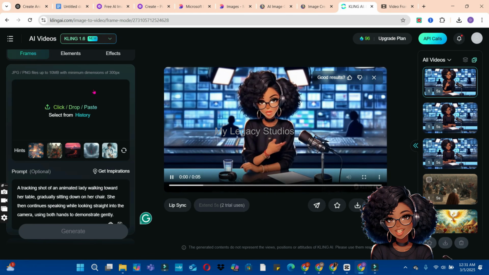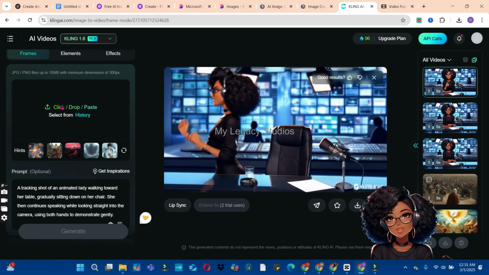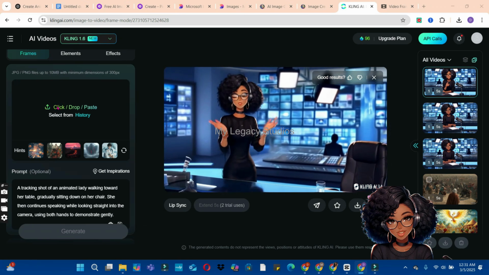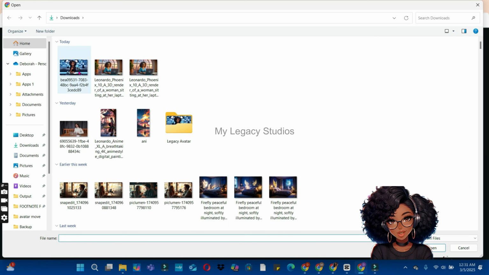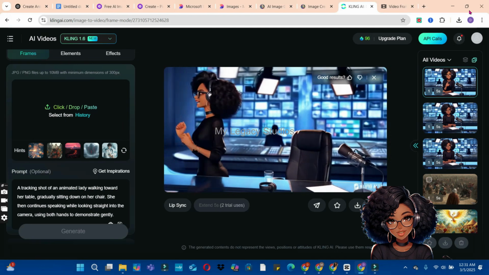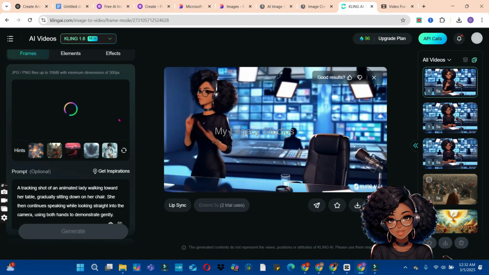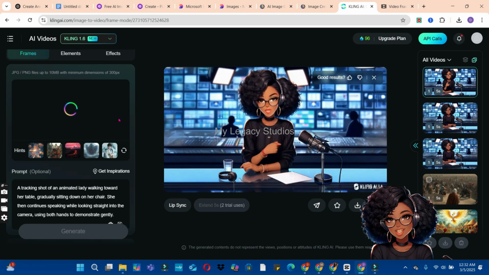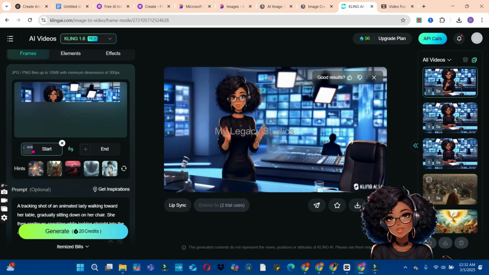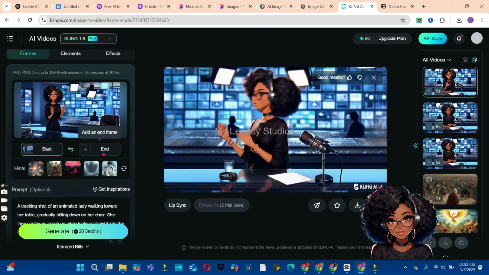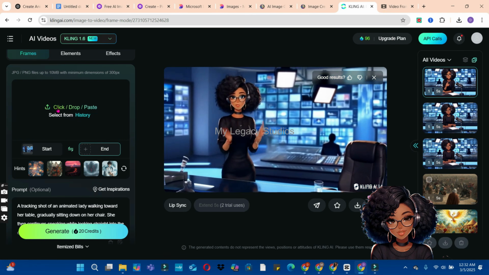prompt section here. This particular animation will be using two different images. The first image is going to be the last frame that we extracted from the previous animation, and the second image, that is the ending image, is going to be the original image that we started this whole animation with. So import the first image as the starting image and click on the ending button or the end button and select the original image, the main avatar.